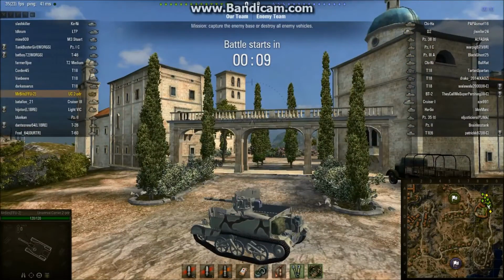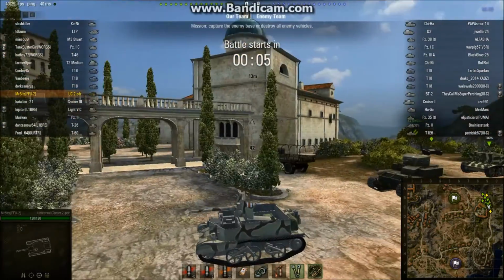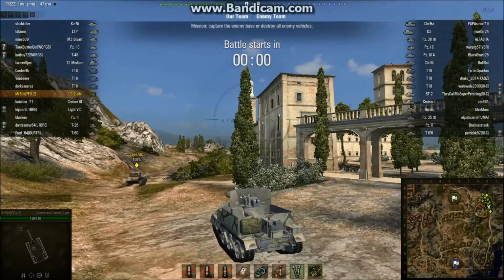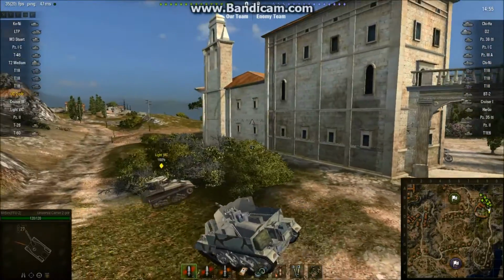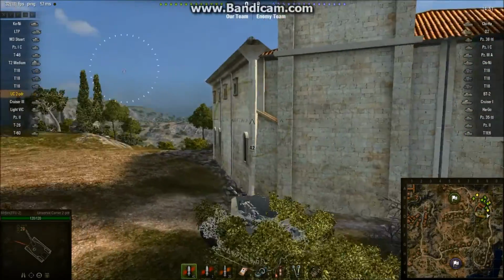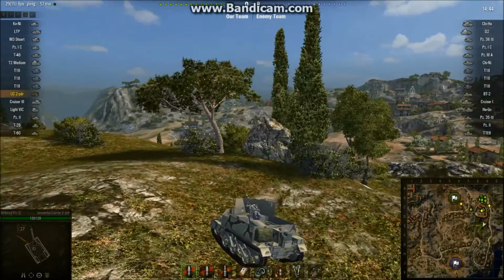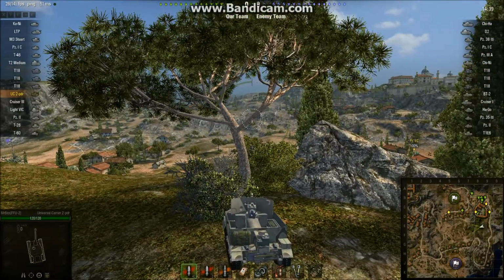Today I am on Providence with my British Tier 2 tank destroyer, the Universal 2-pounder. Basically, all it is is a universal carrier that was used for all sorts of things, and then they got the bright idea of let's put a 2-pounder anti-tank gun on it. And so we have one of the earliest TDs here. It's a little baby at rank 2, but I love this tank. I don't have a lot of matches with it, but I always have fun when I play.